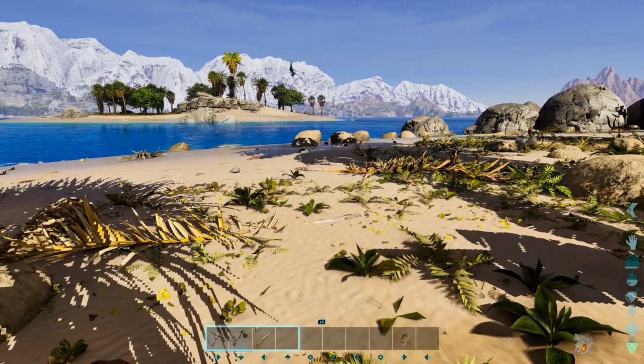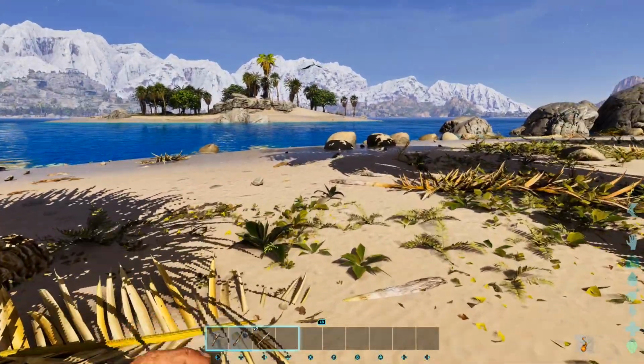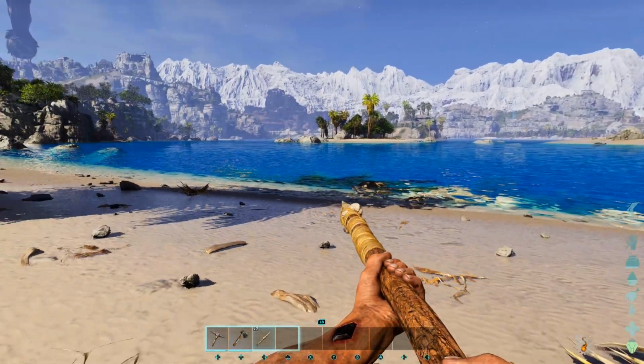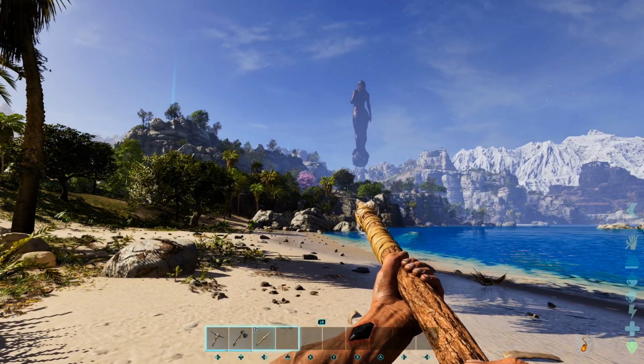So that's what you want to do when you first spawn into a map. You want to get a pickaxe, an axe, and a spear. And then just hold the spear out just in case, because you get surprise attacked a lot in this game. Now you want to find a spot to build a base. It doesn't have to be your main base, but just a starting point.